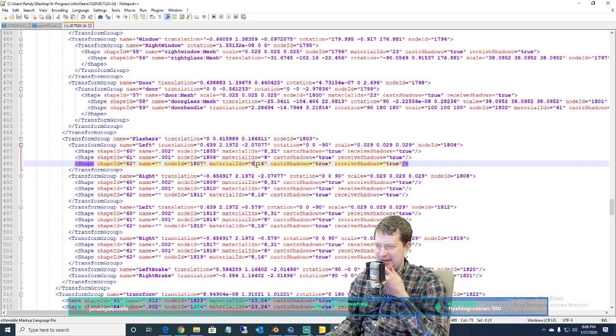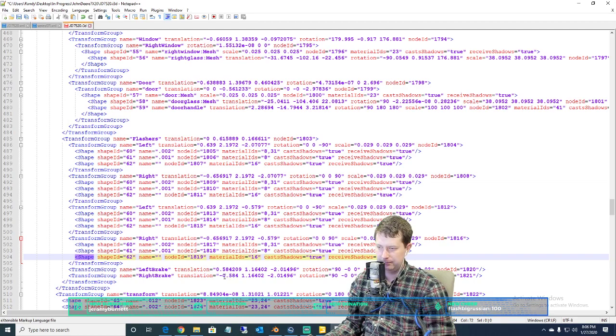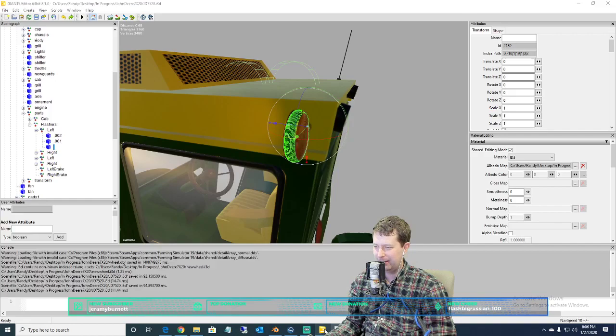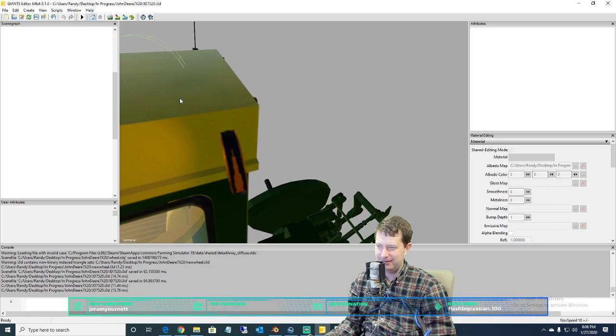Let's try removing that. All of those. See what happens. What's the worst that could happen? Reload. Yes. Okay, nothing disappeared. Doesn't look like anything bad happened yet. Not that I'm seeing anyway. Or did it? It did.